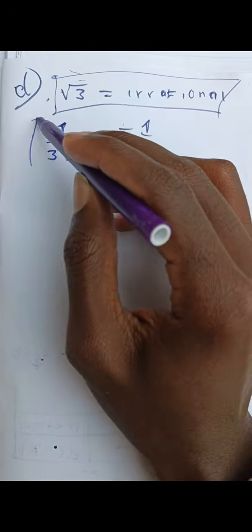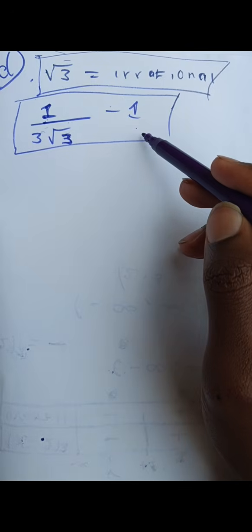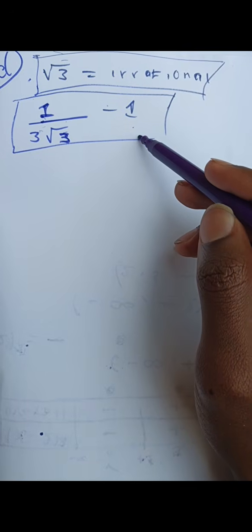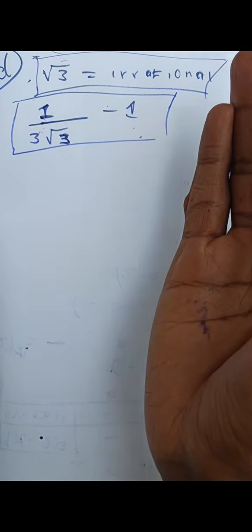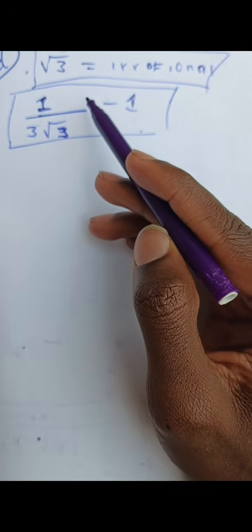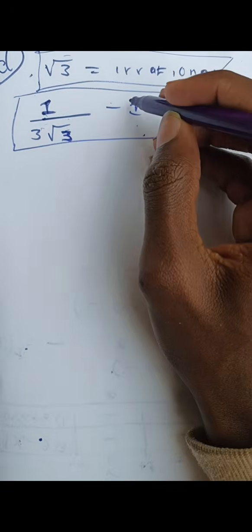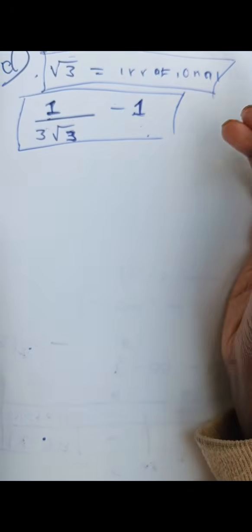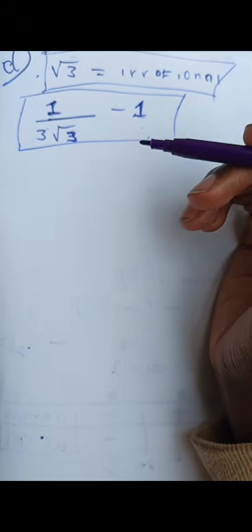So now here, they are telling you that we want you to show us that this is irrational. When they say they want you to show them, they are not necessarily telling you that it is irrational. No. This can either be irrational or rational. It's just that in the question, they have already assumed for you that it is irrational. But the fact is not there. That's what they want you to do, to prove. They want you to find out, is this really irrational? They are assuming, or maybe it is not.